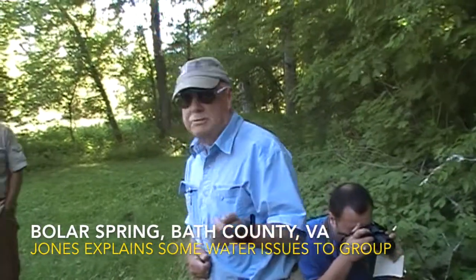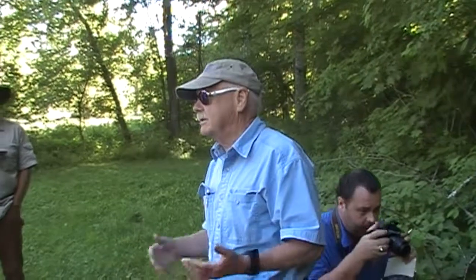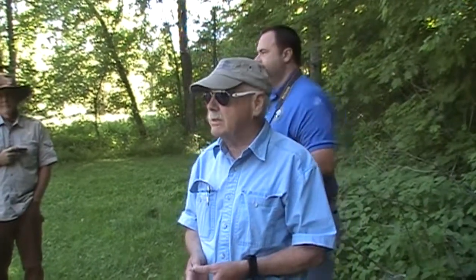Most of these karst springs we can study using tracer tests. We inject usually fluorescent dye into a sinking stream and watch for it to come out. And usually it'll come out within a few days, a few weeks, a month maybe, depending on the distance. This could take years. You're not going to study this by tracer tests. We don't know where the recharge area is, and we don't know what might interrupt it.